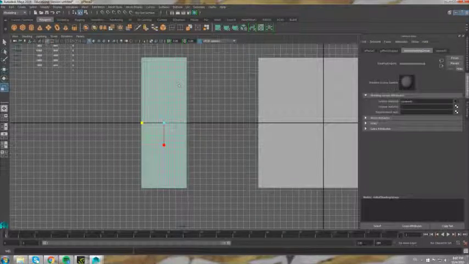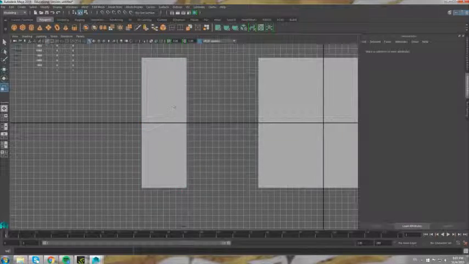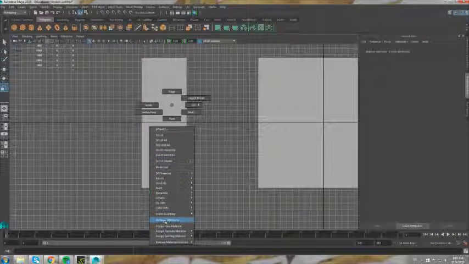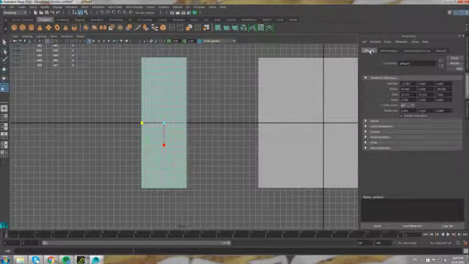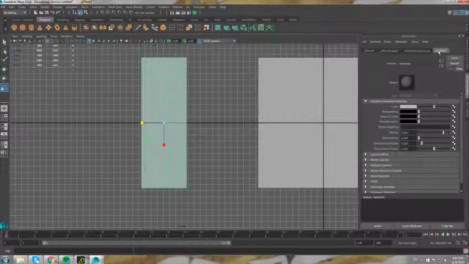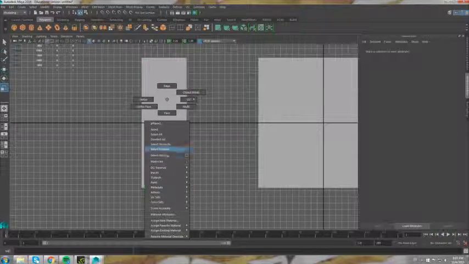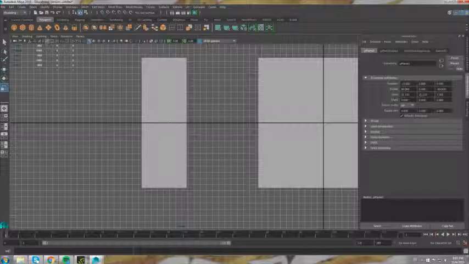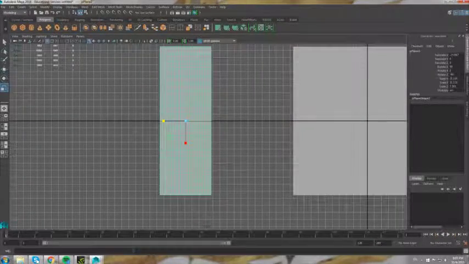I'm gonna reduce the subdivisions on there. Where is this? Can't seem to find it.